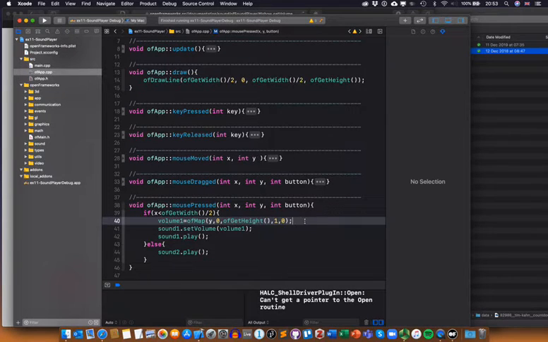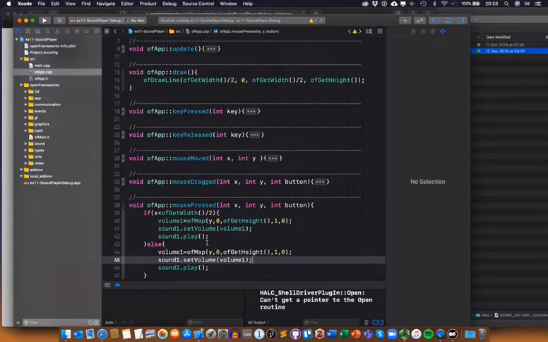Great. So we have the volume for volume1. Actually, I can copy paste the whole thing and put it in the else. And here it would be volume2, and then sound2 setVolume volume2. Okay. So let's try this out. If the code is correct, if I click to play the sound at the bottom of the screen, it will be quite silent, and if I press a bit more up, it will be louder. So let's see how it goes.